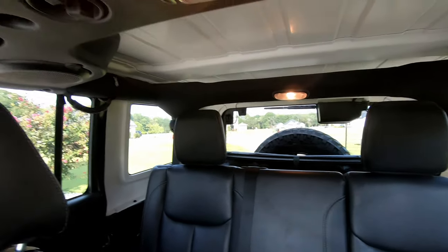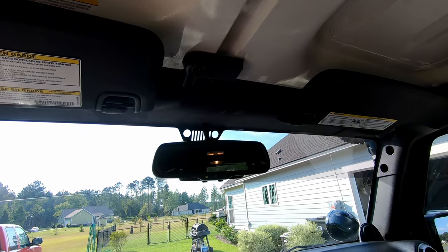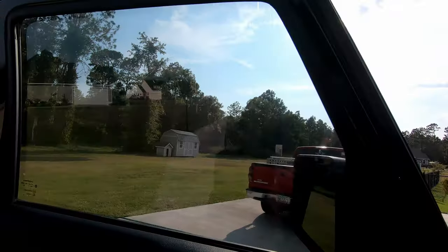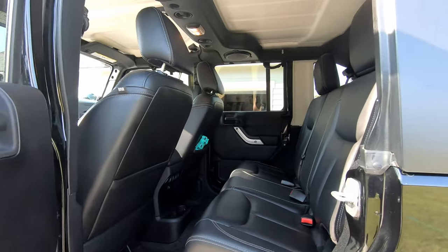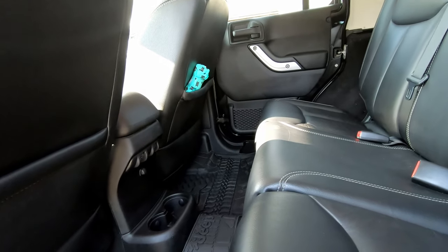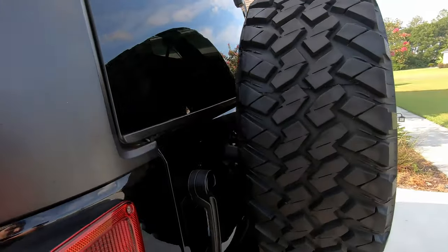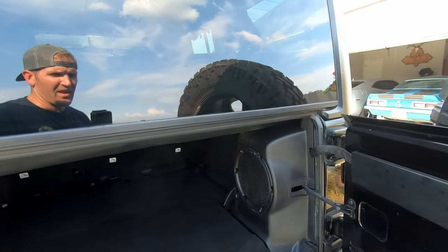It's got a pretty nice sound system. I don't know how to take any of this stuff off yet — I'm going to be doing a lot of research, I'm sure there are YouTube videos that'll explain it all. Got rid of the third row seat from the Traverse, so now I only have the standard back seats. There's only five of us, so as long as we don't have company — if we do, I guess we're going down to Hertz and renting a van.